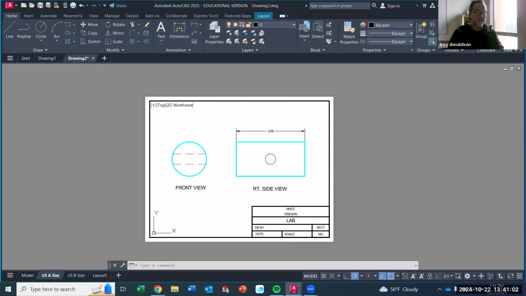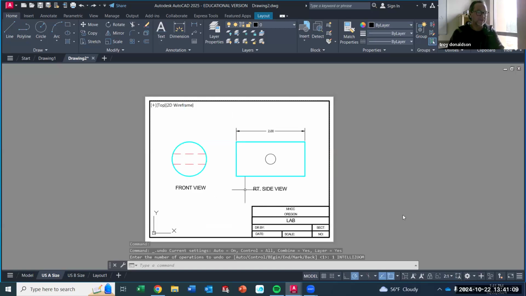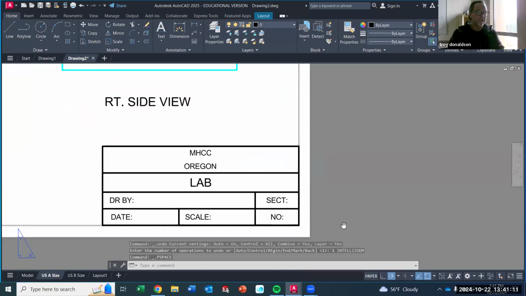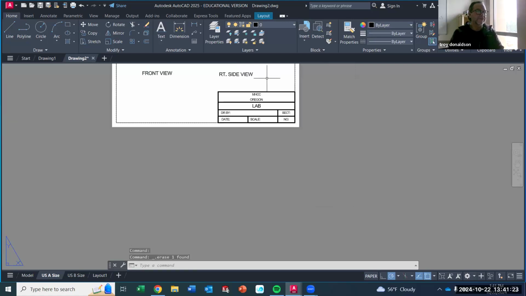Working with the text in your title block. A lot of folks, you know, we're doing really good, making things really perfect. But then you left in like a construction line like that. I mean, maybe that's how you centered that text, but you don't leave this in here. Let's get this out of here, right? We just want a nice clean title block.